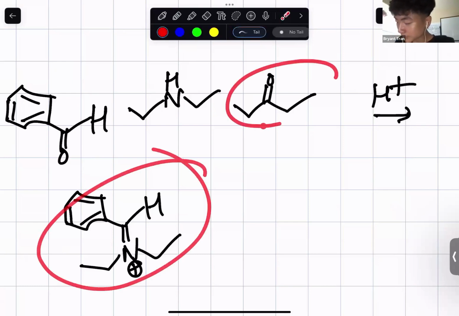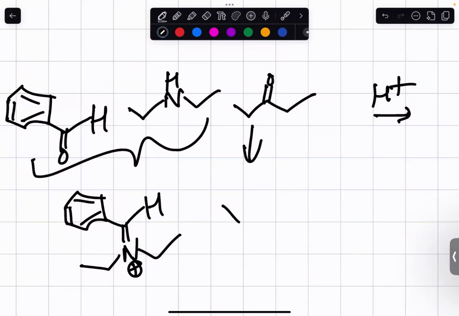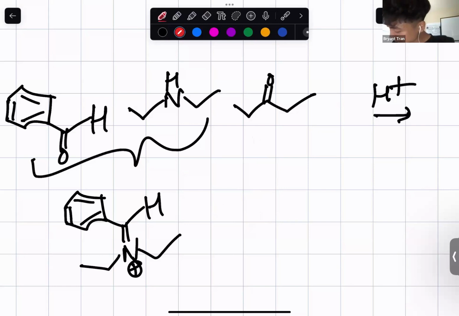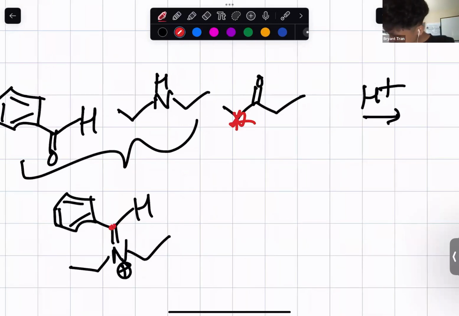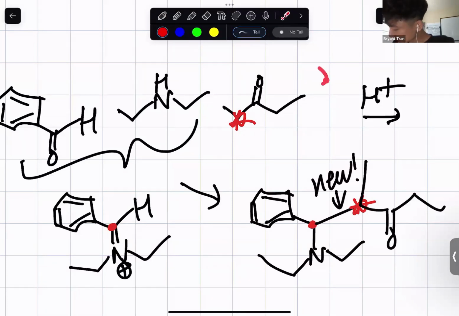Now once we have the iminium, what does this become here? That one would come and attack the alpha carbon, right? Like you could think of the alpha carbon here attacks this carbon. And when that happens, we are going to create this right here. Where this is the red dot. The invisible hydrogen here is going to be implied. This is the new bond between the red dot and red star. The red star is attached to a methyl group. And this R group right here, like that, is this R group right there.